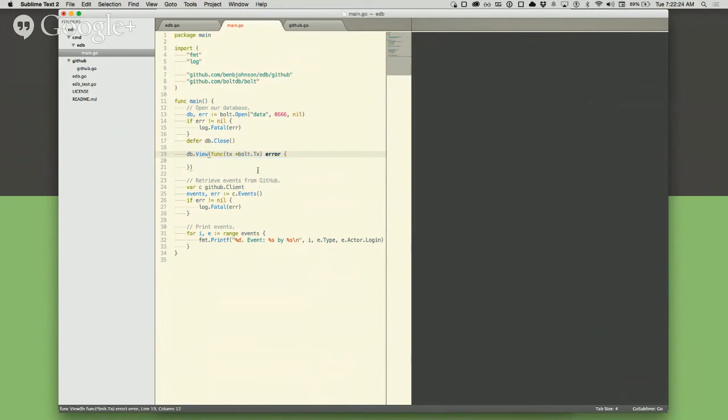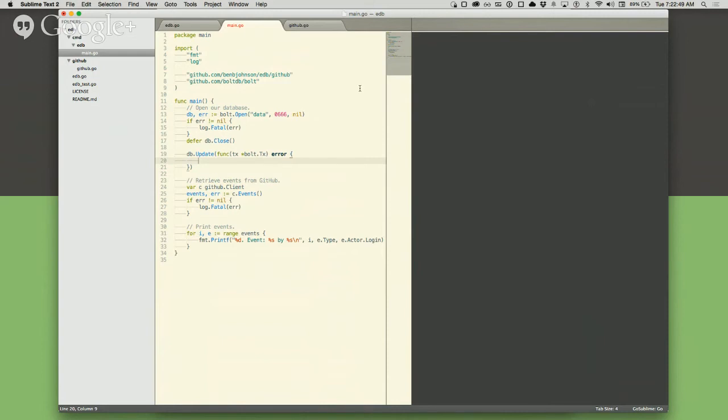With view, when you start the transaction, all the data will be in that same state for as long as that transaction is open. So even if someone else is writing and updating the data, the view for that one particular transaction will still see the same thing. Does that make sense?